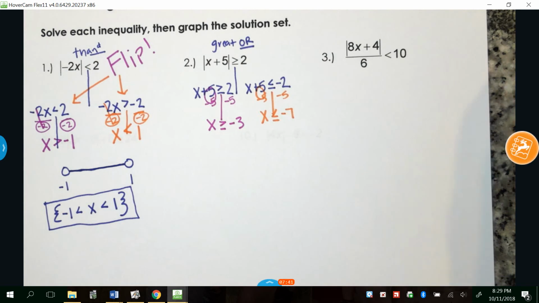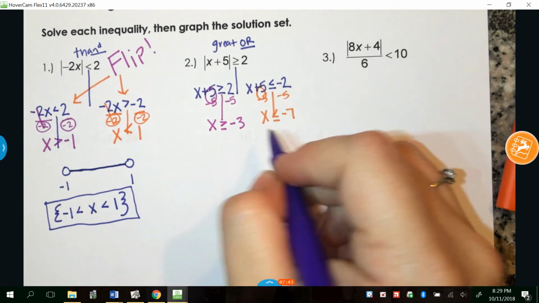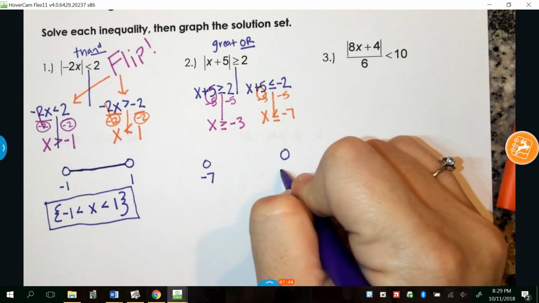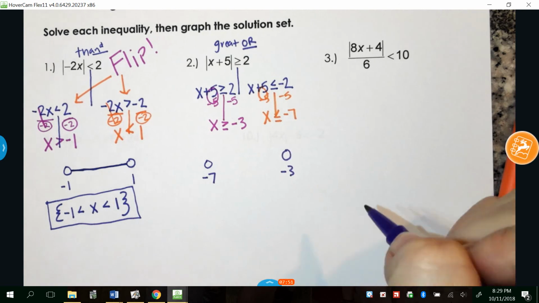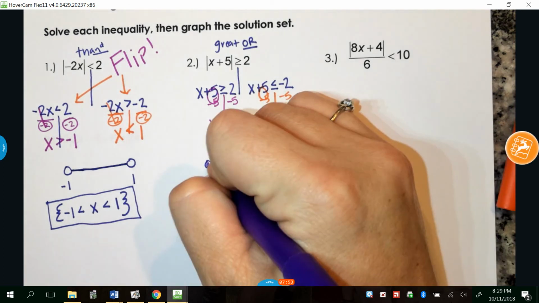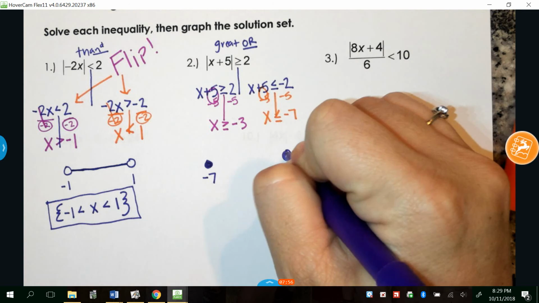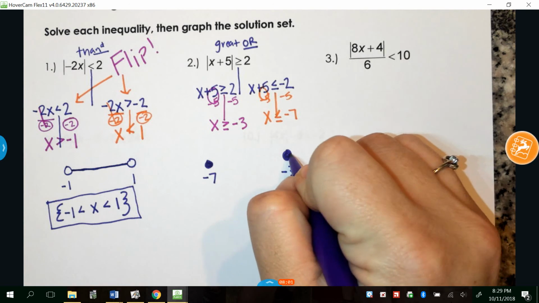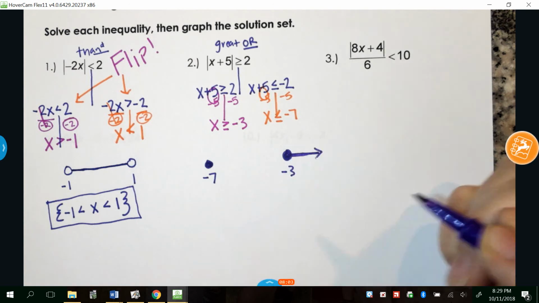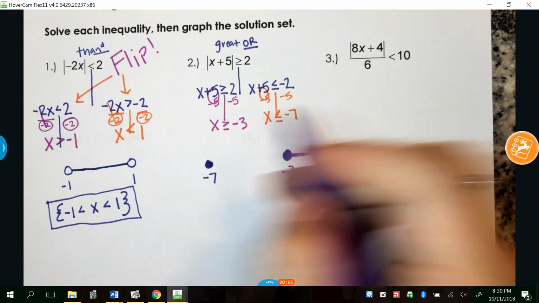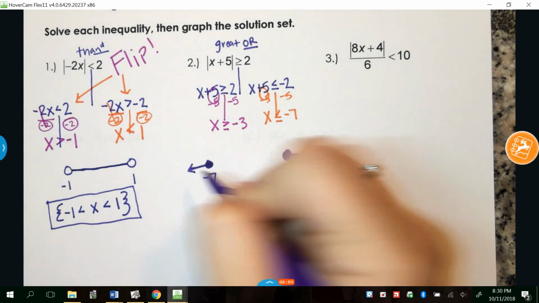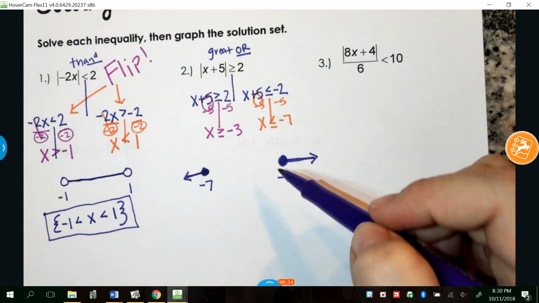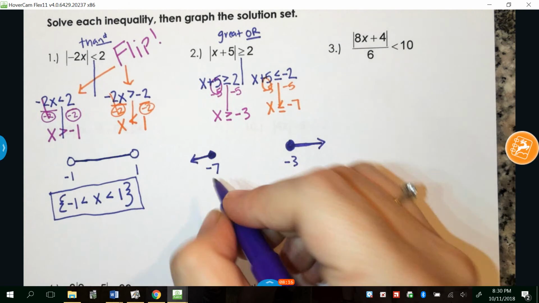Okay, so I want you to realize that when we build this on a number line, remember smallest number first, which is technically -7. Now, will these be closed dots or open dots? It's equal to, so these will be closed. Now, if x is greater than or equal to -3, greater than is going to be this way. If x is less than or equal to -7, less is to the left. So you see what I mean is or, it's going to be less than -7 or greater than -3. So we're going to write that just like that.